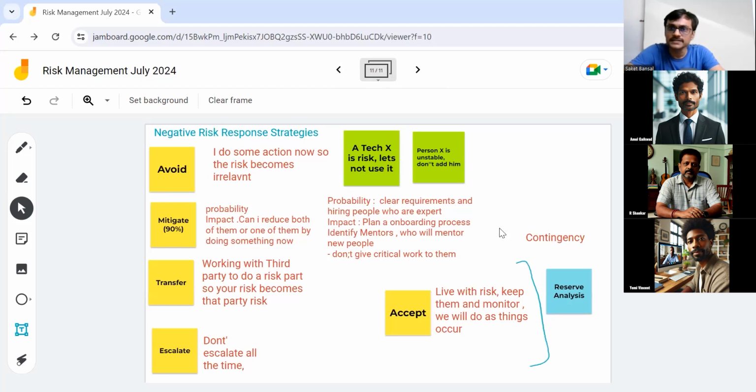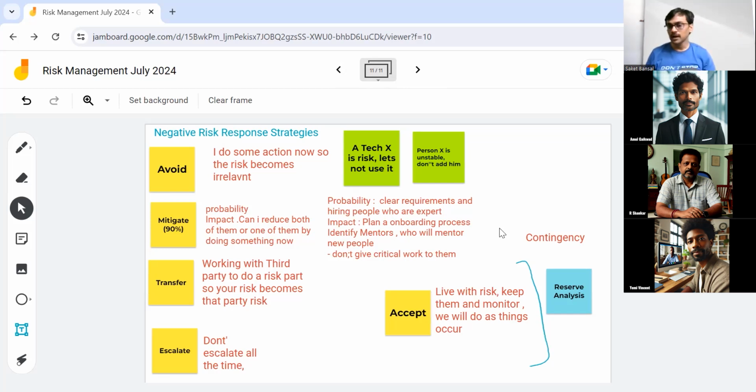It should not happen that in a risk response mitigation plan you say, I will send people for training and spend that money, but in the project schedule he is working on some task. Then it is not consistent. So I need to make sure the training cost and the training time are included in my project plan.